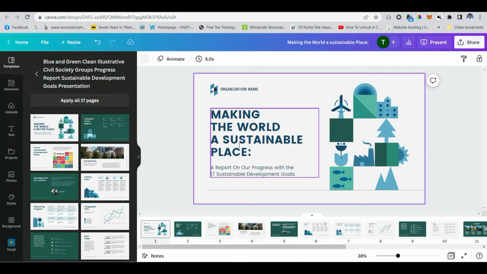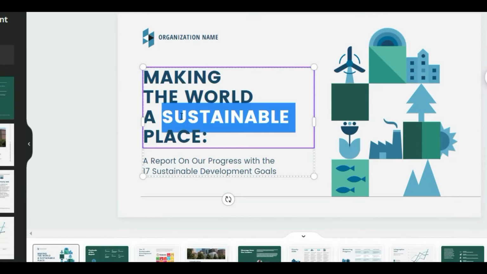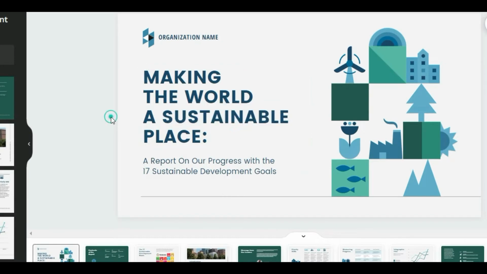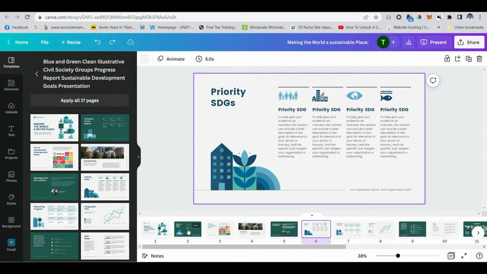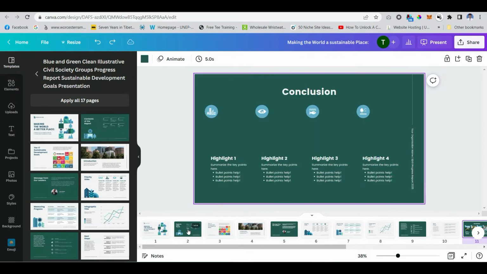Guys, in this video I'm going to show you how you can replace text within Canva. It would be a fairly simple video, so let's take an example that we want to change the word sustainable within this presentation. So it could be any document, but for the time being I have this presentation and it has the word sustainable written in it multiple times.